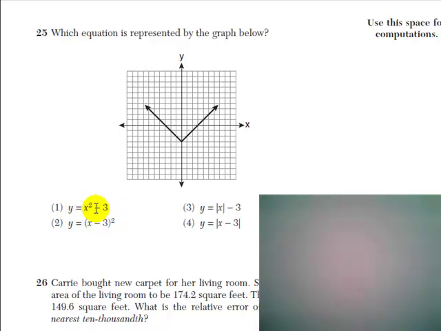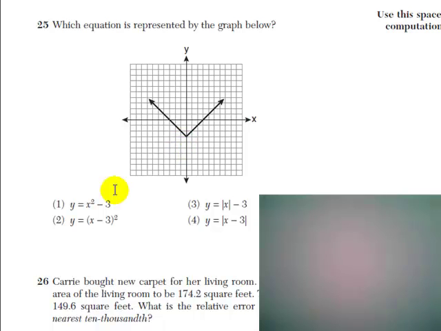When I see x squared, or some quantity with x squared, I think these are parabolas. And this graph is definitely not a parabola. In fact, this V shape is kind of like the classic absolute value function shape. So when you see this V, not the smooth U of the parabola, this is going to be an absolute value function. So what we're left with are answer choices 3 and 4.